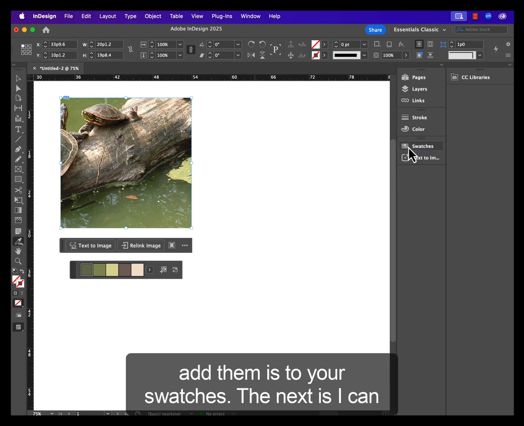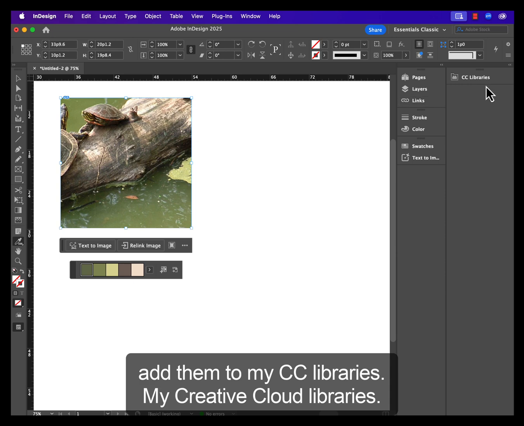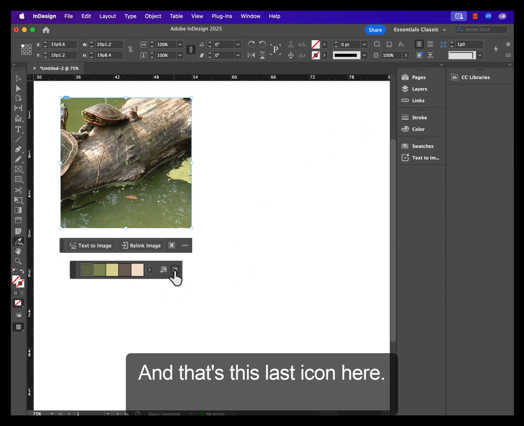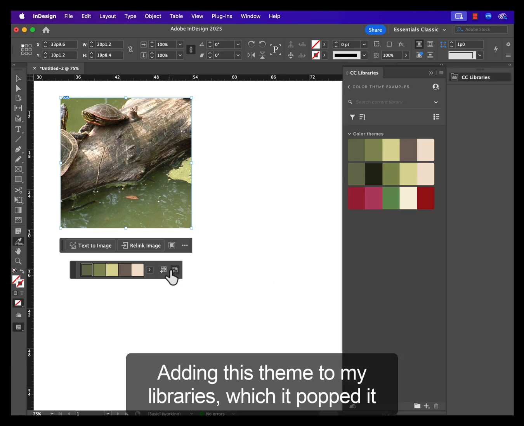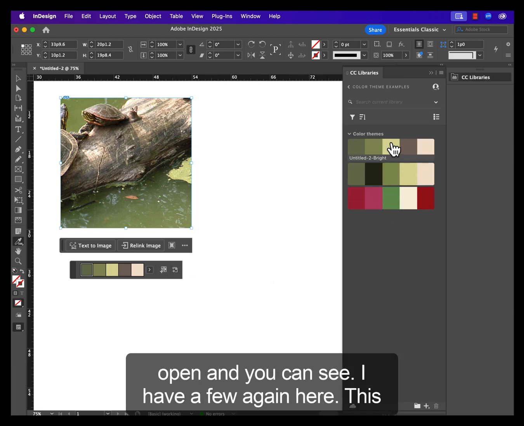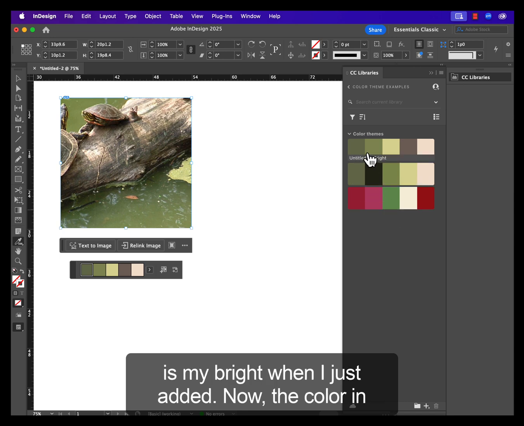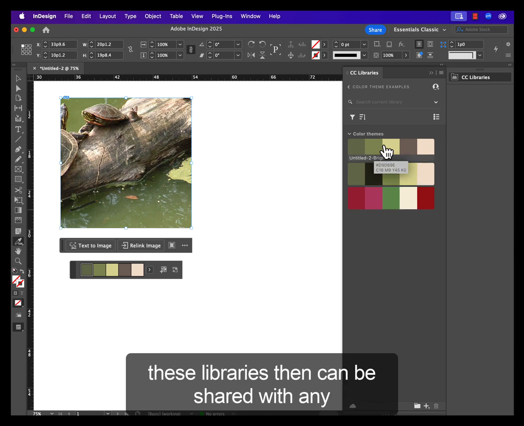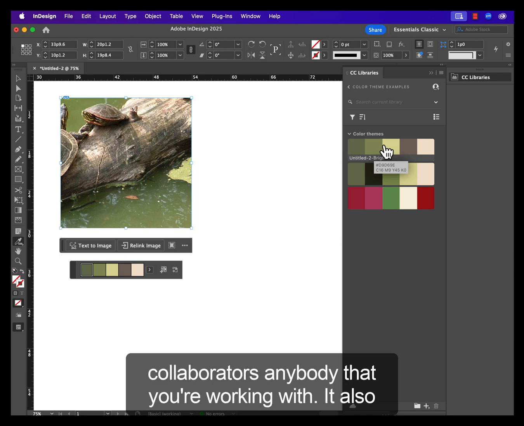The next is I can add them to my CC libraries, my Creative Cloud libraries, and that's this last icon here. Adding this theme to my libraries, it popped it open, and you can see I have a few again here. This is my bright, the one I just added. Now the colors in these libraries can be shared with any collaborators, anybody that you're working with.